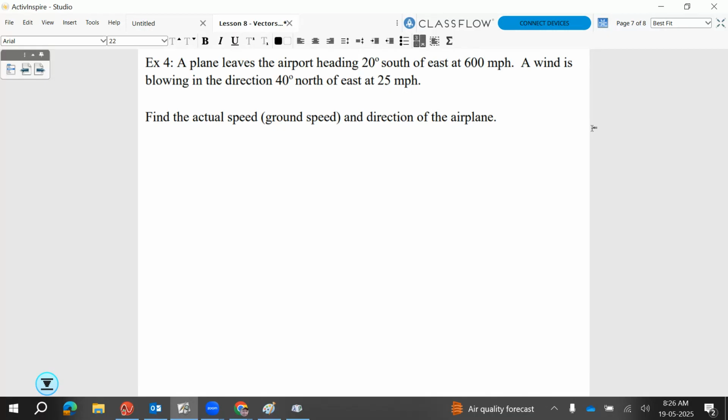So what's going to happen is we can transpose that vector over here. It's going to be acting on the plane and creating an effect in this kind of a direction, like this. And it's going to have the same dimensions. And just to help us finish this off, we could sort of place this vector here. It's going to look like this. This is 600. What we need to do is the plane is leaving here and it's going to get pushed as it moves in this direction. So we need to find the length of this green line and the angle of this green line. It's a little bit tricky is the problem.